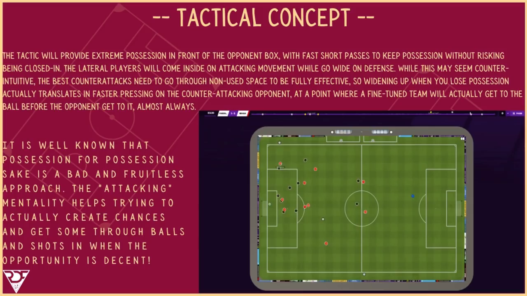It's also well known that possession for possession's sake is a bad and fruitless approach. The attacking mentality actually helps you create chances and get some through balls and shots in when the opportunity is decent. At the start of the season, opponents may try to attack against you, which will lead to some easy wins.